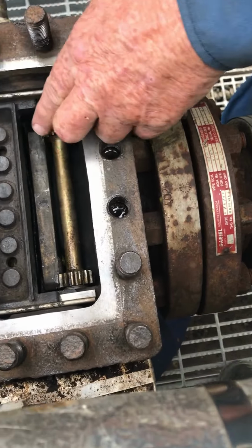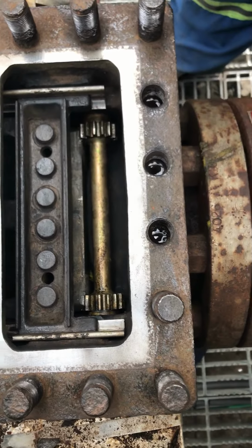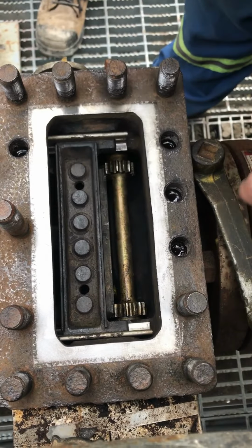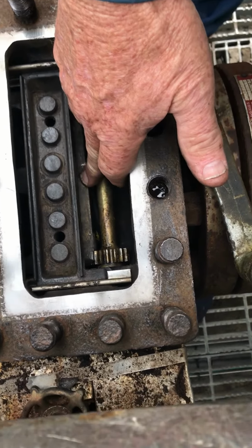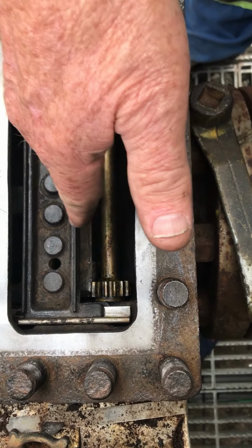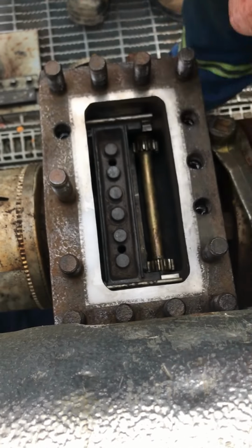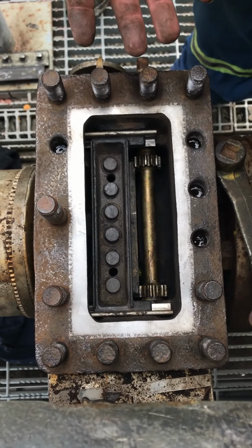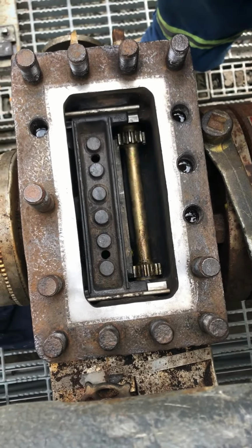So now it opens up far enough. What we're going to do now is bring the front part of this halfway across that carrier. Right there. We're going to stop it. The reason we bring this across here is that when we go to put the head on, we look down through the head and we can see every edge. We can see the gate, the valve carrier, the orifice plate carrier, and the valve strip carrier. We can see it's all front edge. So when we put the head on, we can adjust that bottom to line everything up and snap in. If you can't see that and it doesn't go together and snap in, you don't know where you are. You're lost. And if it doesn't snap together and you start forcing it down, you will break all this and be back to number one.